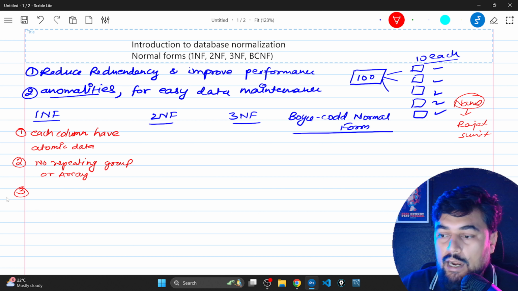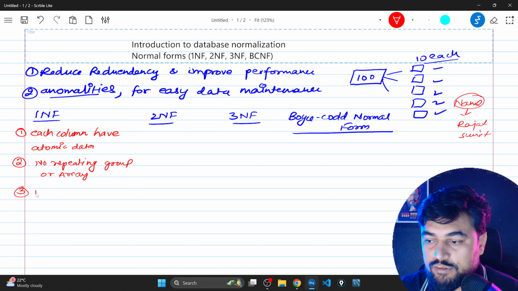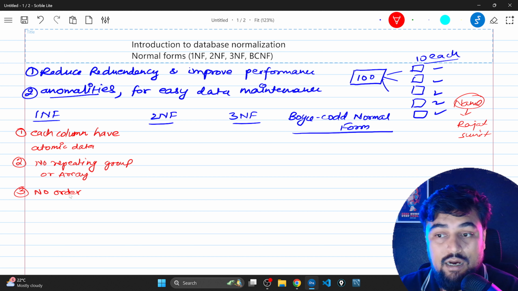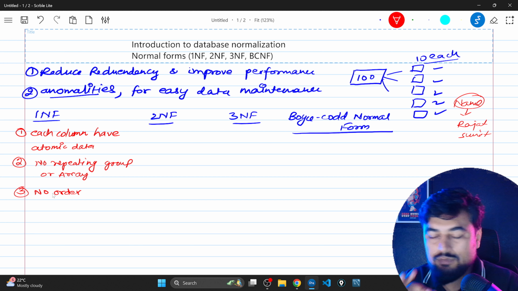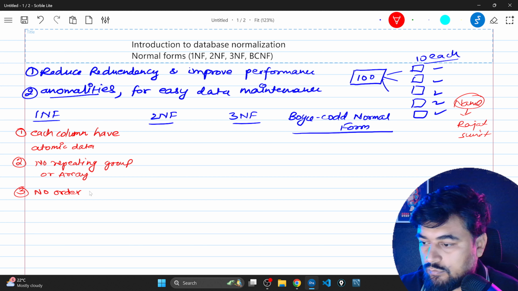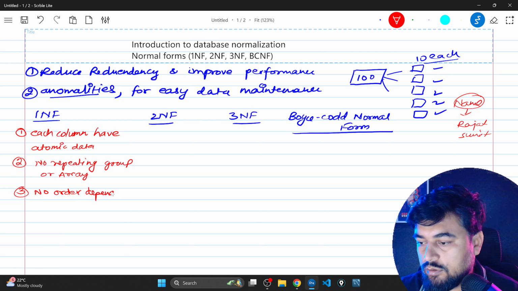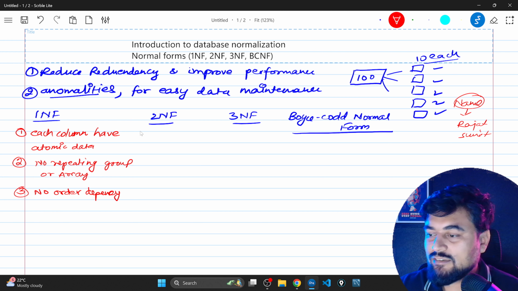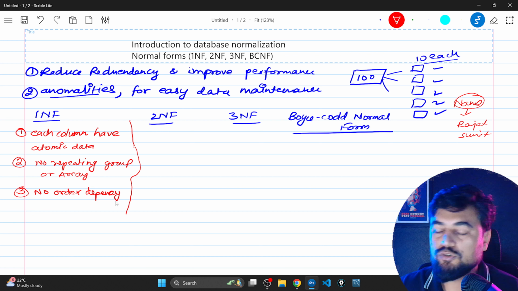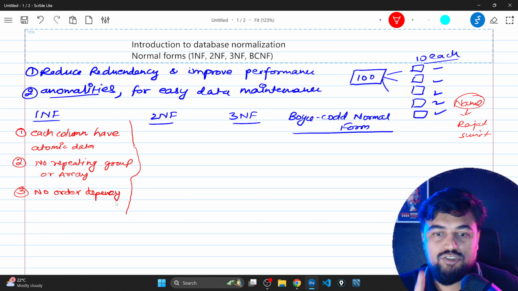And also the third is no order dependency. So on the order in the column, there is no dependency. Let me write that. So guys, this is dependency. Sometimes my spellings are not so correct, so please bear with me. So this is the quality of the first normalization form.